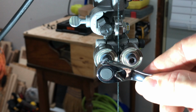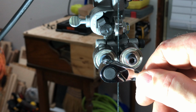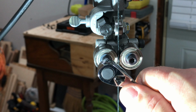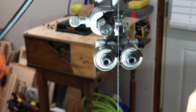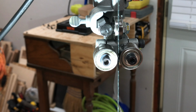And then this one, it's just kind of putsy, dialing it in until you get it just so. There. You shouldn't really be touching, or just like a dollar breadth. I don't have a dollar down here in the shop, but this feeler gauge is probably pretty close. So I want it just to barely move.